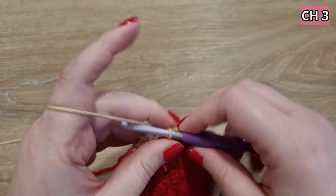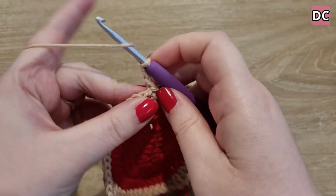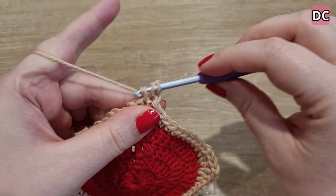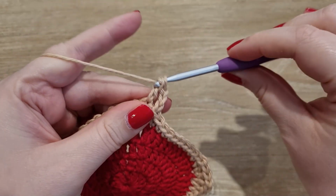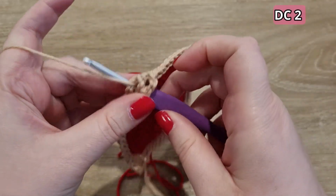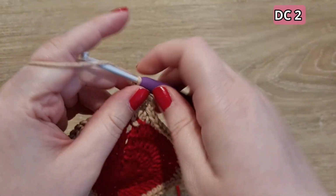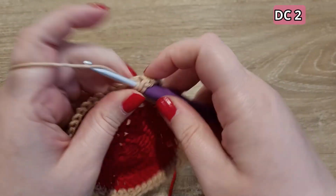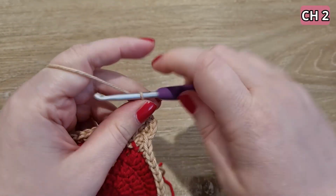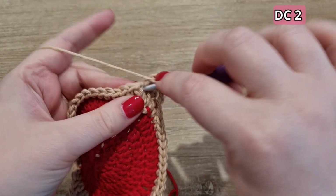Round 6. Chain 3. Double crochet in the next stitch. Now we will be working the corner. We'll be going right into the chain 1 space. Place 2 double crochets here. Chain 2 for the corner space. Place another 2 double crochets into the same chain 1 space below.